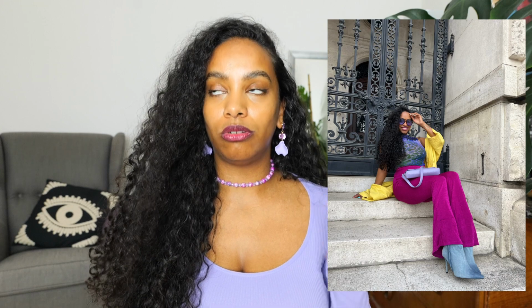And to top this whole look off for real, I got these sunnies from And Other Stories. They are kind of see-through, so you can see the eyes through the glass, but they have this lilac violet tint to it. The frames are in a turquoise, and see-through glasses are super trendy right now, but they also fit really well to spring. So when the sun isn't as strong as in summer, I think it just gives such a stylish look when you have see-through glasses. And I think it just pulled the whole look off and made it even more outstanding.